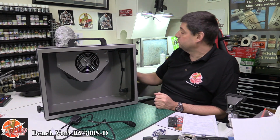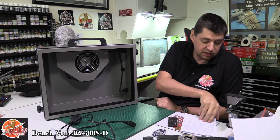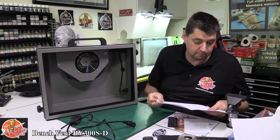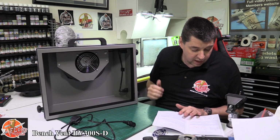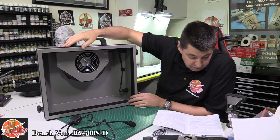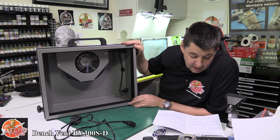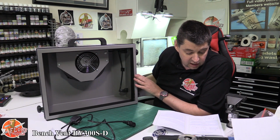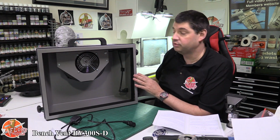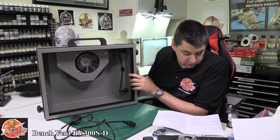So what we're going to do now is pop it down into here. Some of the specs of it I did mention, so if you're looking for dimensions, just before I pop it in there, you actually got a frontal area of 565 centimeters. Okay, this is across the front. It's actually got a depth of 390 centimeters up here, and pulling down the back, you've actually got one of 430 in the depth. That's with the hood on though, which is something we're going to look at in a moment.